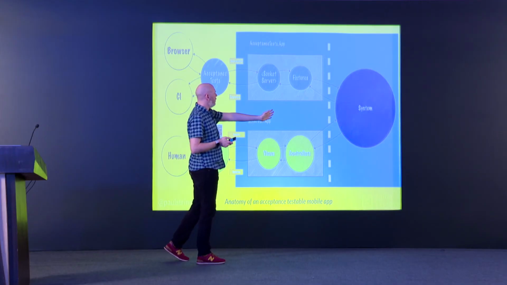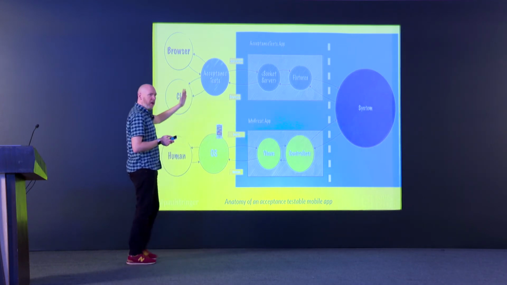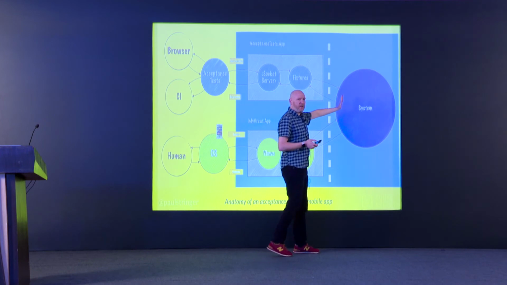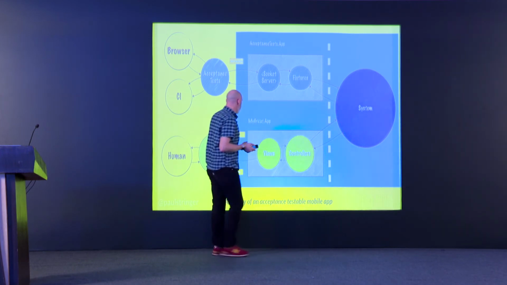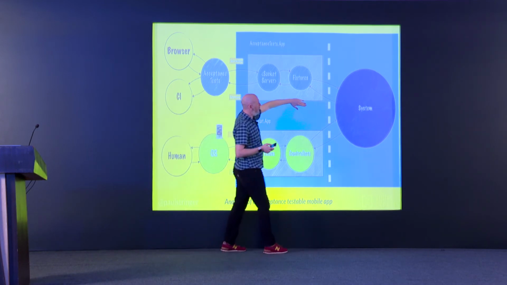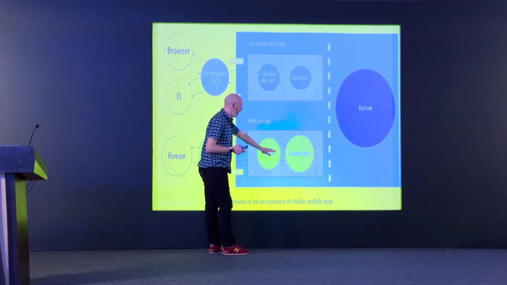I want to give you a quick look at the architecture of what that actually means. The important bit here is that we've got a nice boundary between our system and everything that sits on top of it. Think of this as the subcutaneous layer. What we want is for our tests to be able to come in and talk directly to that without having to go through all this here.